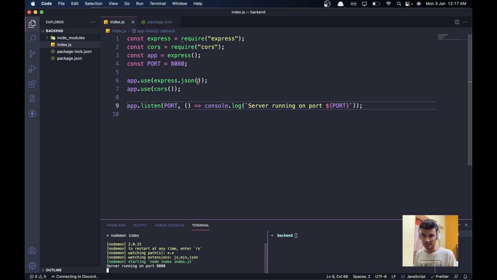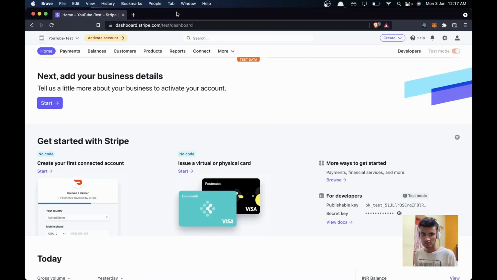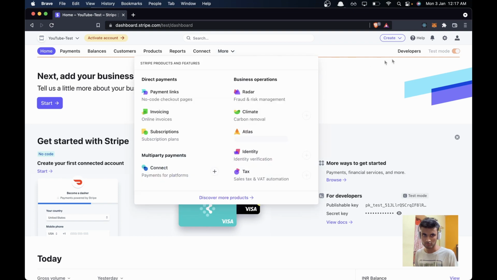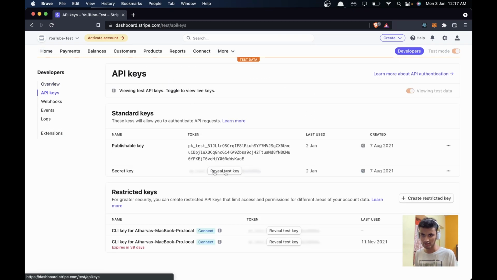We don't have any routes yet, we will work with that, and let's just go to Stripe right now, and let's do what we need to do there. So here's a Stripe dashboard. Log into your account, just create a new account. It's free for development, and so you will see your developer keys here. If you don't see here, you can just go into the developers tab here, and then you will see your keys in API keys, and this is the publishable key and the secret key.